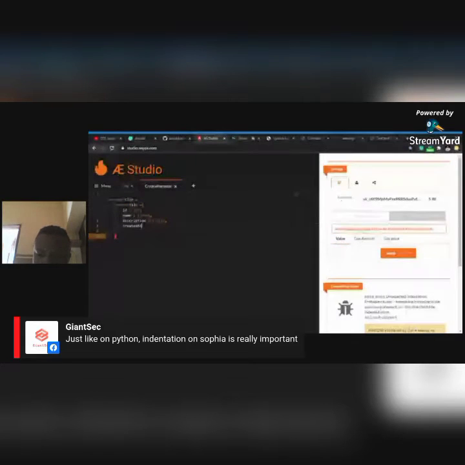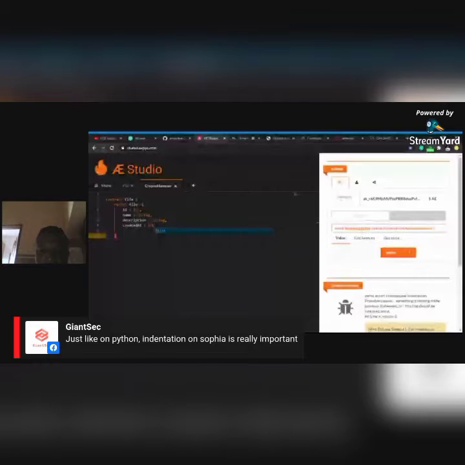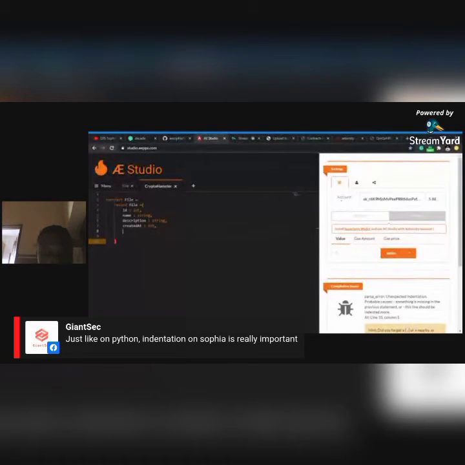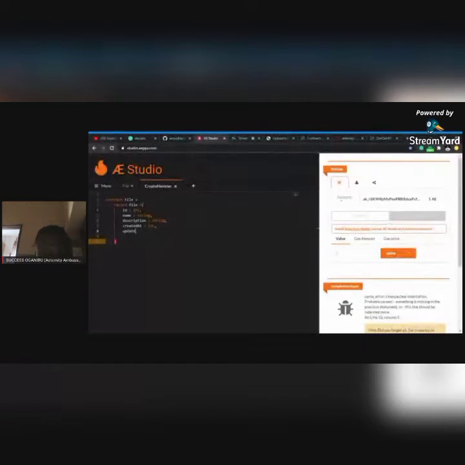Now let's go on. So we are creating a created at. This is going to be an integer. Then we have the updated at, which is going to be an integer also. Then the owner is going to be a string.